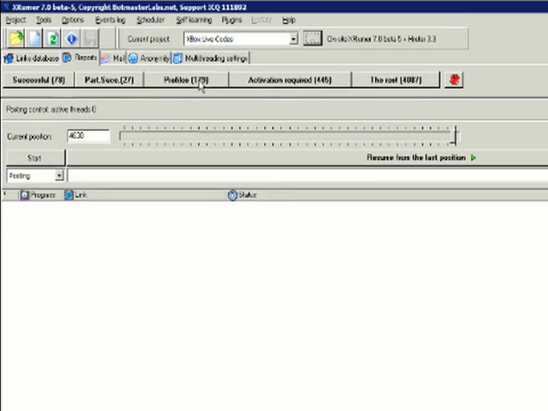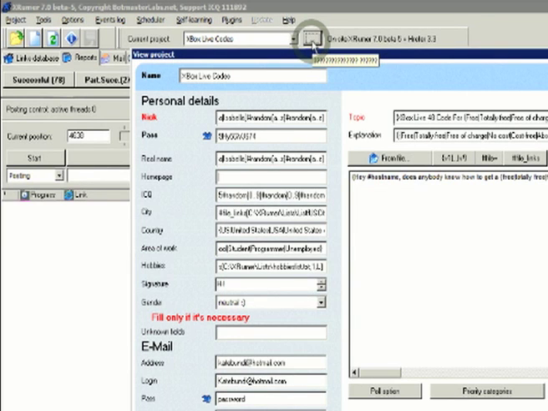The first part was the question for the person asking, hey, do you know where to get some free Xbox Live codes? Now the answer is from the person who's actually going to be promoting our site. And they're going to say, yeah, go ahead and check out xboxlivecode.com. So we're going to click right here next to current project, make sure Xbox Live Codes is selected, and we're going to edit the project.